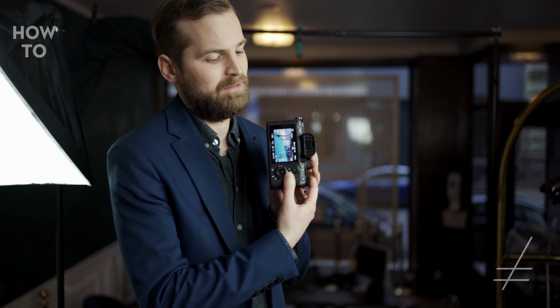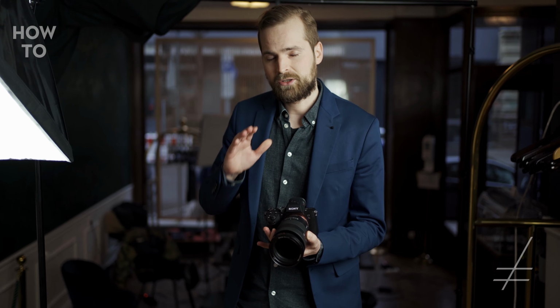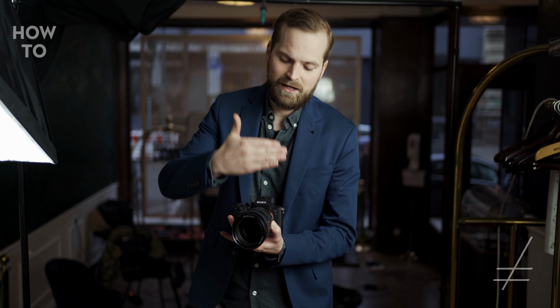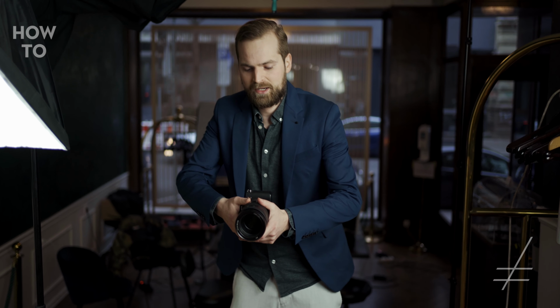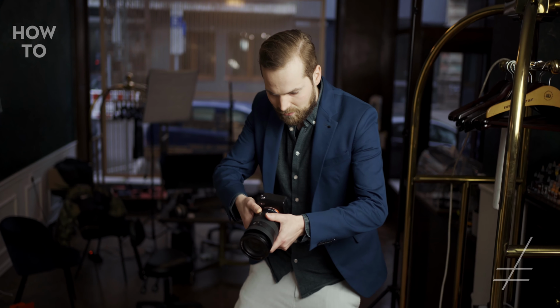First thing every filmmaker is gonna hate is you have to tilt the camera when you shoot stuff for Instagram because it has to be like this. I shoot most of my stuff out of hand. If you want a real good and steady shot, we have a stabilization in the camera, we have a stabilization in the lens, and if you don't use a gimbal, you have to try to act a little bit like a gimbal. What you basically do is you try to keep the camera still and just move everything else of your body and don't move the camera at all, and you can just go like this.